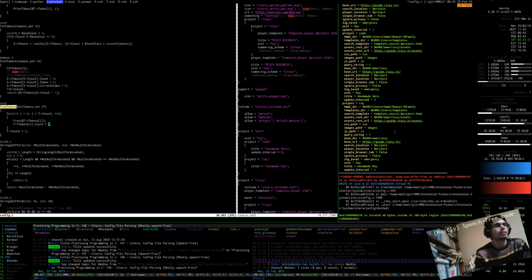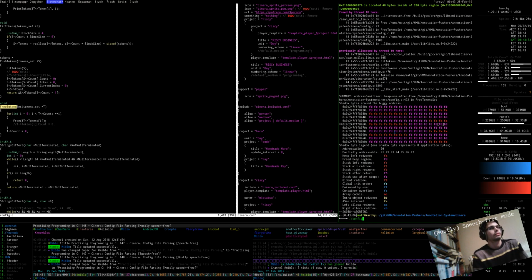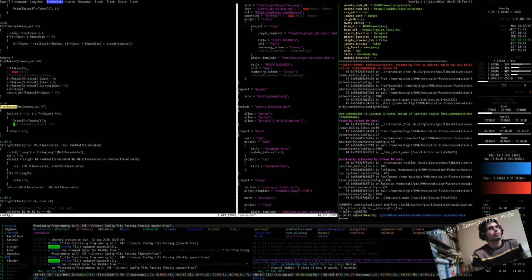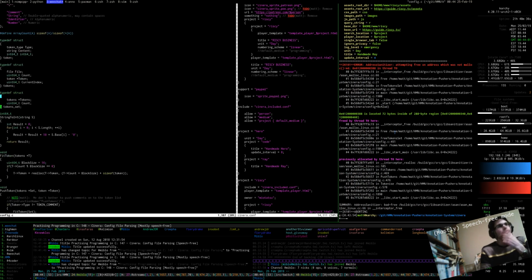So free tokens count. If I freed the tokens at I.count. So a token set contains a number of these guys.